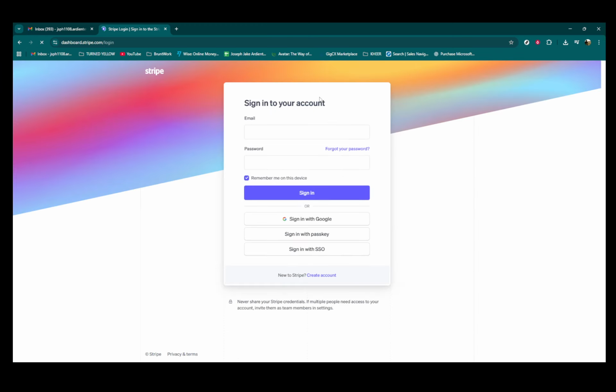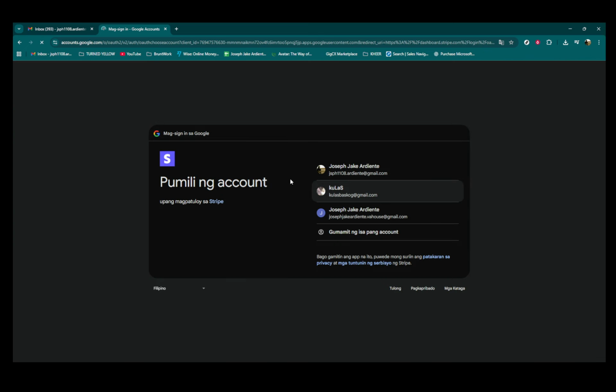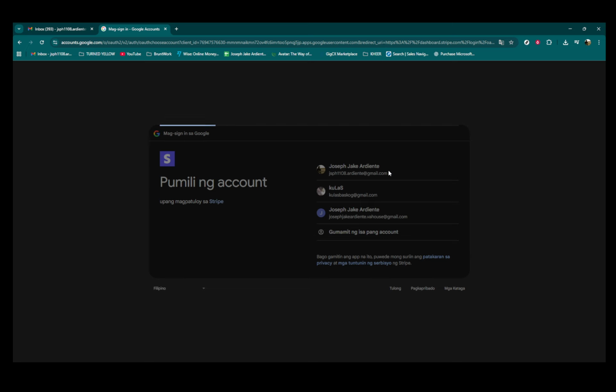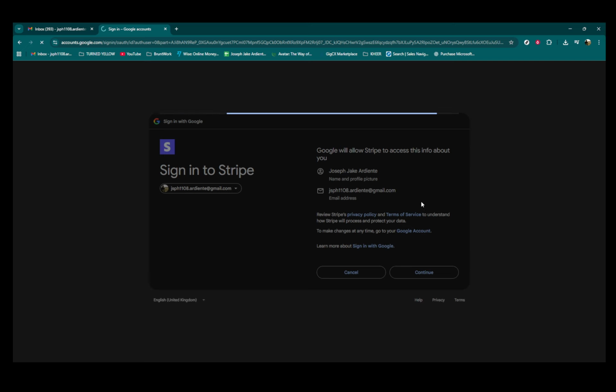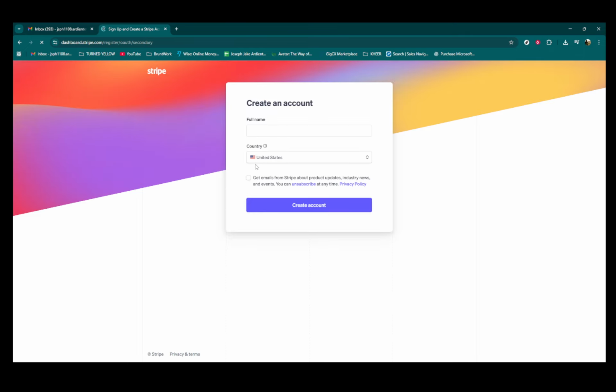To kick things off, you'll first want to visit stripe.com. Once there, look for the button that says Start Now or Create an Account to begin your journey with Stripe. Selecting this will lead you to the registration page, where you'll input some basic details. You'll need to provide your email address, full name, and draft a robust password. A strong password is crucial here, so consider using a mix of letters, numbers, and symbols for enhanced security. Once you've filled this out, submit the form to proceed.